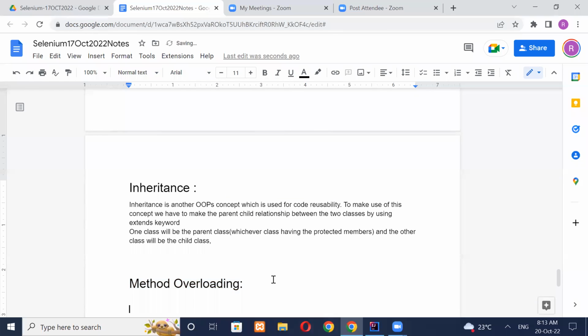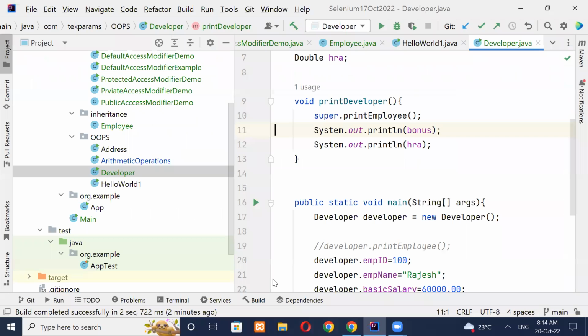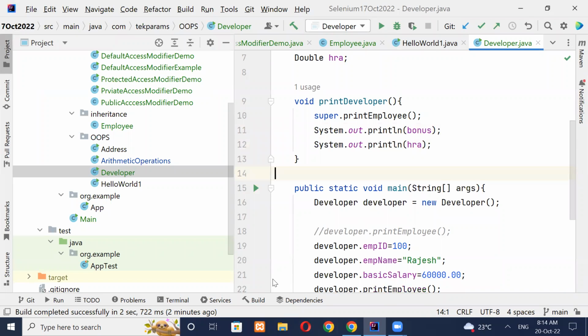See, for example, if you want to add multiple numbers, sometimes you will add 2 numbers, sometimes 3 numbers, sometimes 4 numbers. Each and every time you need not give all 4 numbers in your function. Using the same method name, you will be able to add 2 numbers, 3 numbers, or 4 numbers.